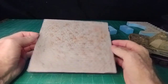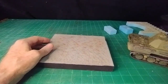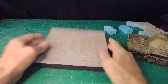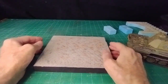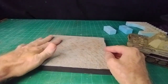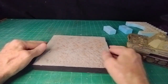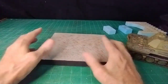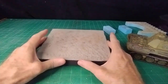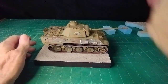So you've got your diorama base. This is just a cobbled area that I made a few videos ago now, and I tend to use the same base for a number of videos. Very easily made with tile grout. I've made a number of videos on how to do that, so please refer to those videos. So you've got your base and you've got your model that you want to display.